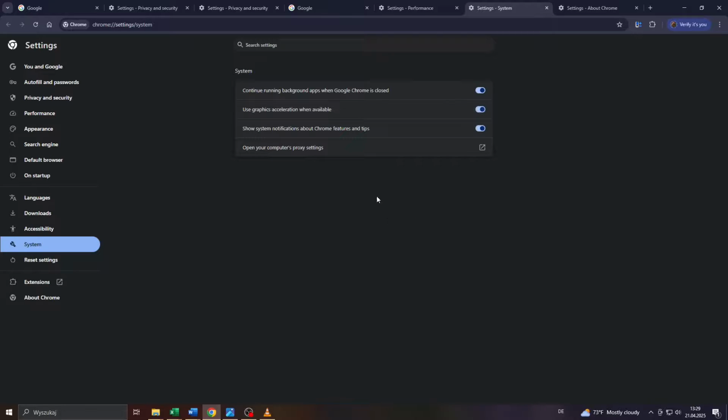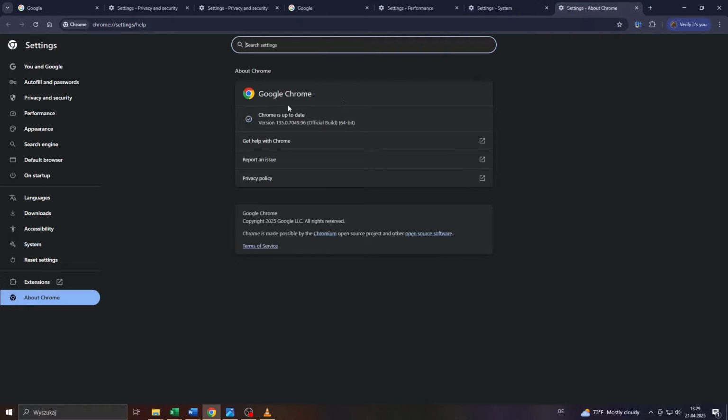And last but not least, guys, it's a bonus and only optional, but doing the following may have a positive impact on your browser's performance and maybe even fix some performance issues. So what you want to do is head over to About Chrome here at the bottom of that left panel and make sure that you're using the newest version of Chrome. Once you access this area here, Google Chrome will automatically check which version of Chrome you're currently using, and if there are any new updates available, it will ask you to download and install these, which you may either accept or decline. So guys, that's basically it.